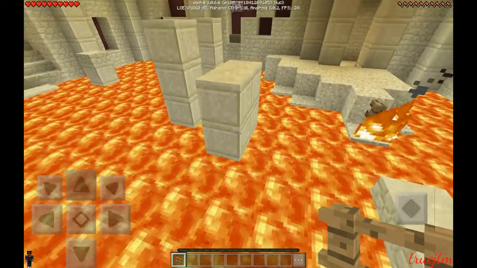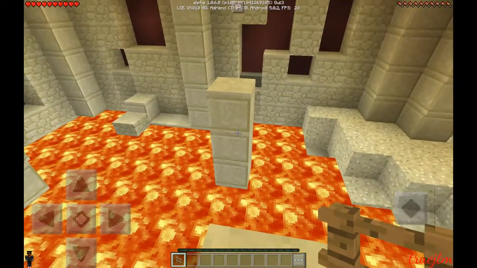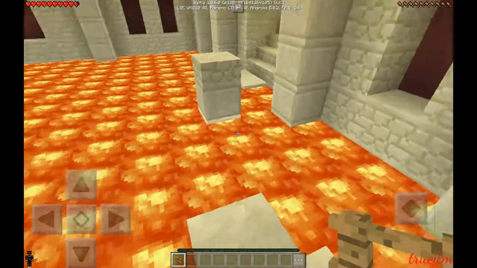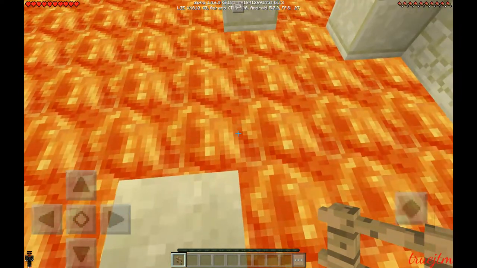Okay. Angle it. I did it. And now I gotta jump there. Okay. That's tough. So do I jump off this block or this block?